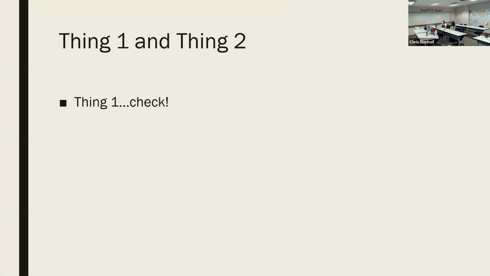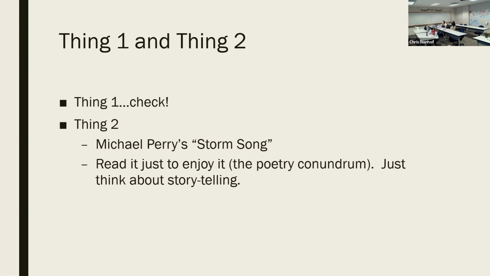When we first started, I mentioned that if you want to teach grammar, you have to do two things. Number one, you have to simplify it. I think you've done that. I think you've done a really good job of it. Trying to simplify definitions for complex structures, it's not always easy. But I think it's gone really well. Okay. So thing one, simplify it. Thing two, teaching it in context. I think you've done a good job with that as well, but I wanted to give us a little bit more practice with that. So I'm going to introduce you to a dude named Michael Perry.